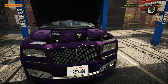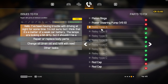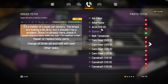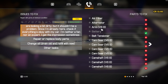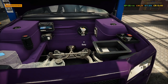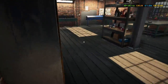So there we go. Basically, we had to destroy the entire engine. Reason why is all 5 of these pages are engine stuff. You won't have to worry about going anywhere else. Everything you're looking for is in the engine. That's it. There's no tires, no suspension, no nothing. It's literally just engine. Okay, and obviously you need to do the fuses and the fuel pump, and that's it. Basically, it's take all the engine, make it work again.